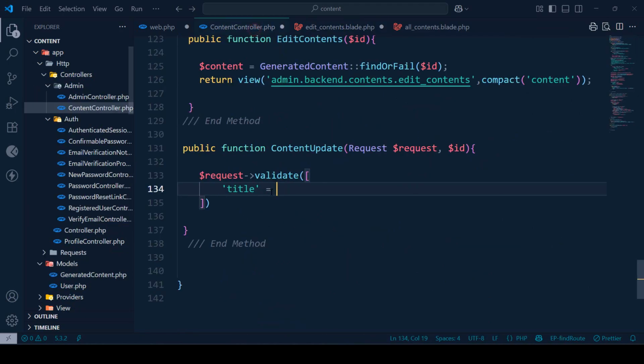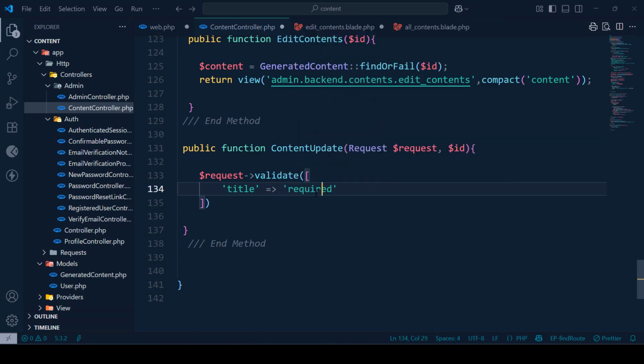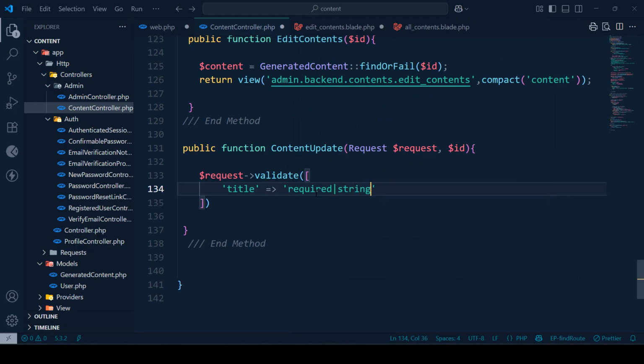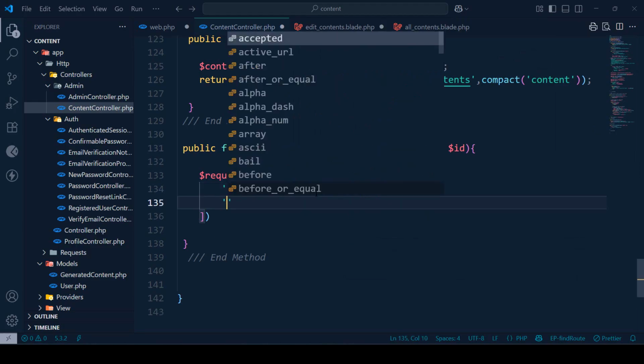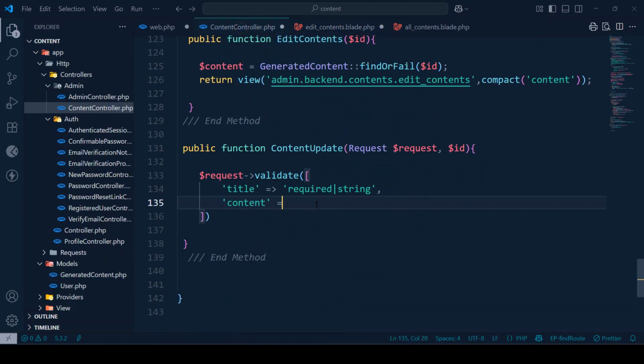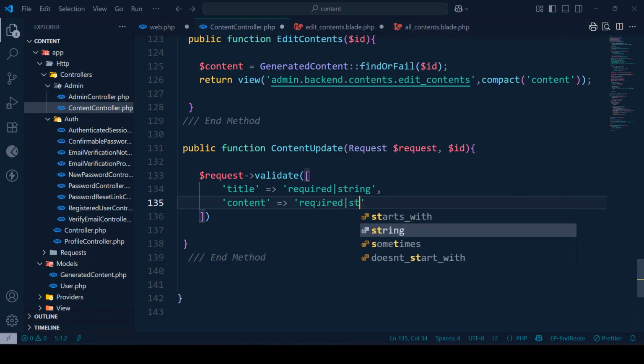So I pass title, and this title should be required, and I want to make it a string. Then another field will be contain, and this contain I want to make required, and also a string. Perfect.